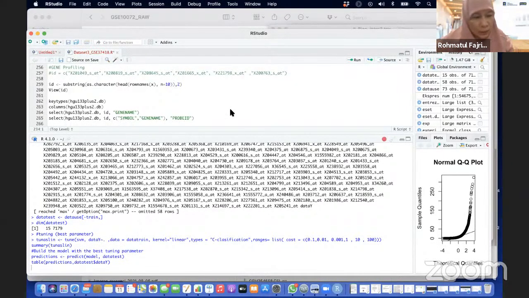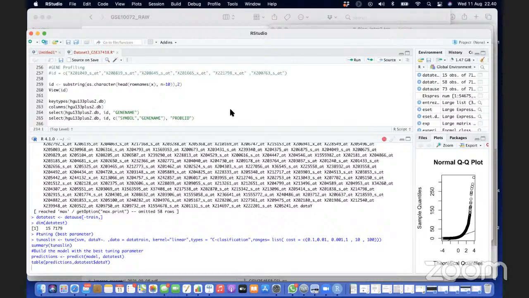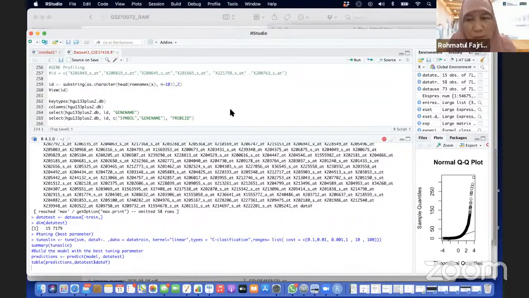We are still waiting, but I'm not sure why this is so long. It should not be too long. So should we wait until the result, Parveen, or I'm not sure. But I'm Rohmatul, yeah. So I'm waiting for the result, but I'm not sure why this is working slow. Maybe about the data.